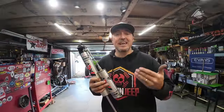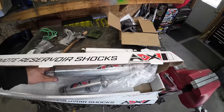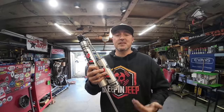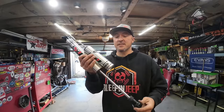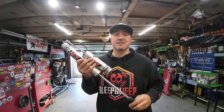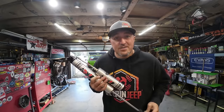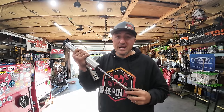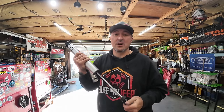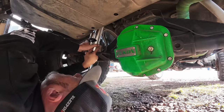So when I called them up and said, hey, I got a 6-inch lift for a Cherokee, I need a good set of shocks, they already knew the length that I needed. I didn't even have to give them any measurements. I don't have to do anything weird, give them collapsed and extended, nothing like that, especially when I got a shock that's fighting me and I didn't have to pull it out to do it. I just gave them that I had a 6-inch lift, they sent me these. So this is gonna help with the ride quality, and this is definitely gonna help with any body roll, just changing out shocks.